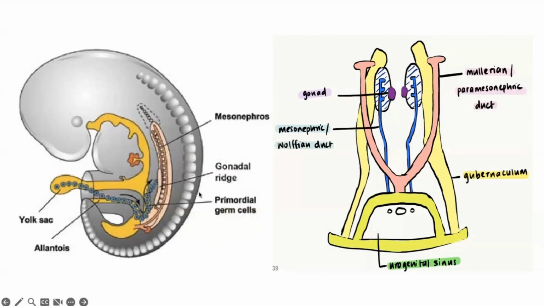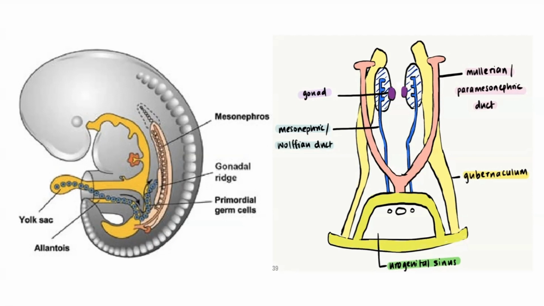And in order for the gonads to develop and form into a distinguishable male or female, we require that our primordial germ cells migrate from the yolk sac through the vitelline duct, or for the sake of simplicity, we could also say the dorsal mesentery of the hindgut to the urogenital ridge. The urogenital ridge is basically just a proliferation of surface epithelium and mesenchymal cells. And with the primordial germ cells finally infiltrating the gonadal ridge, we are able to form the gonads. Without this, you wouldn't be able to form gonads.